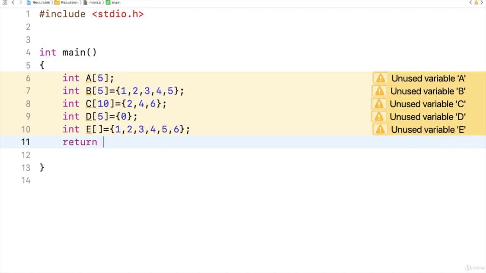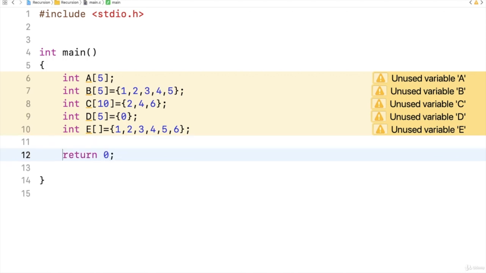Now here I write return 0. I'll put a bookmark here. See, I'm getting warnings that all these variables are not used anywhere in the program. If the variables are not used, the compiler gives a warning. The warnings are instant, and the errors, as you have observed, are also instant. That is the benefit of using this editor, the Xcode IDE.